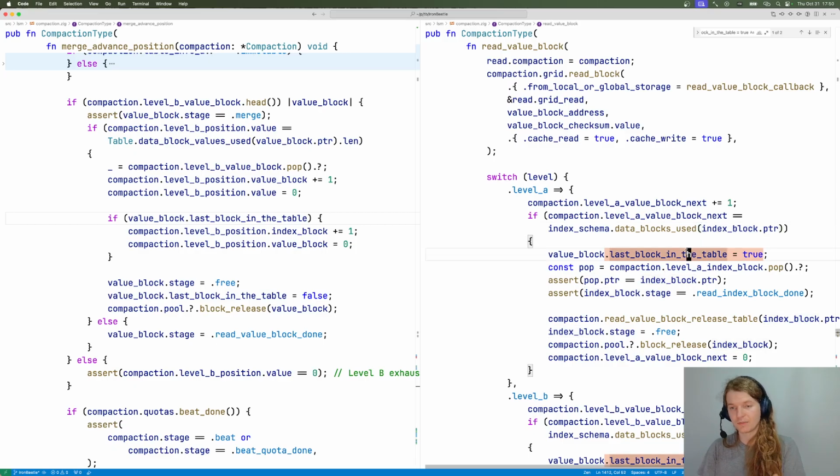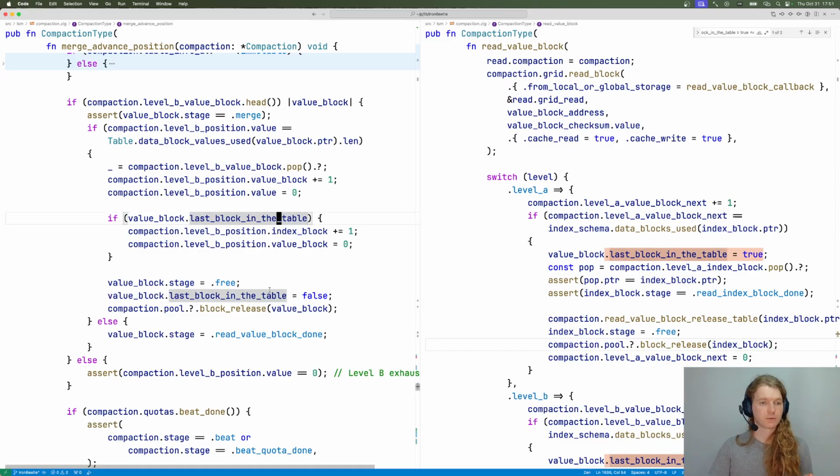So we set this last block flag here, specifically so that we could use it here. Because going back to read value block, if we set this thing, we also immediately release the index block. So at this point, we actually don't have an index block to just check, because we want to release it early. So we just remember this flag. Anyway, if it was also the last block in the table, then we advance our index block and reset value block. Okay, and release value block.